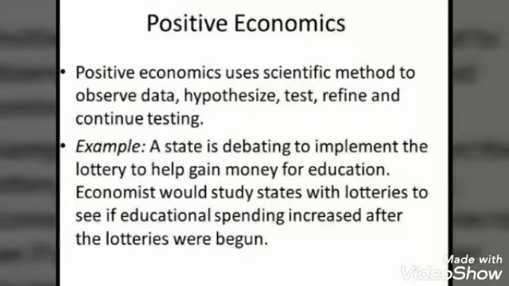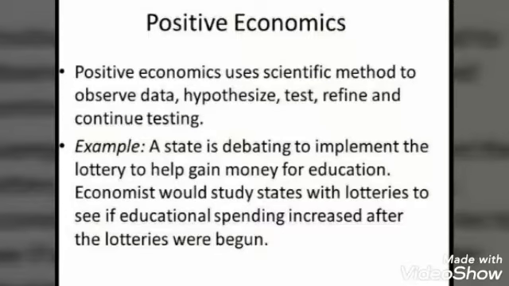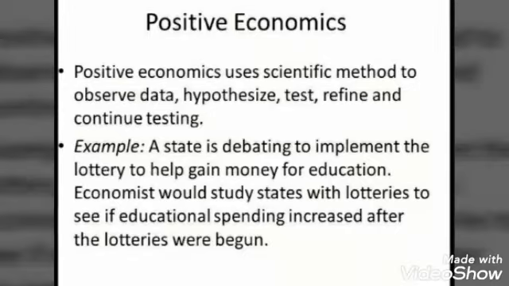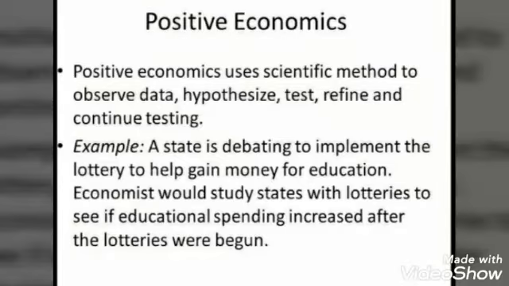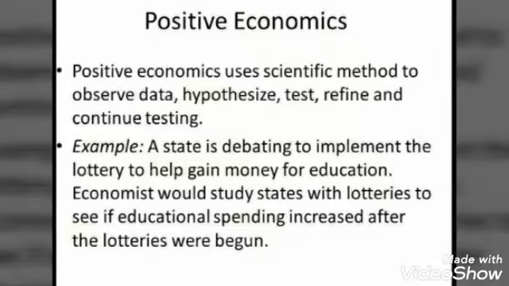For example, if I say that on the eve of independence, poverty in India affected a larger percentage of population — this observation is related to the past. If I say 22 percent of population in India is below the poverty line, it is an observation of the present. And if I say that if the population continues to grow at the same rate, it will exceed 22 percent in coming years — that is an observation related to the future. So positive economics is the economics of what was (past), what is (present), and what would be (future).